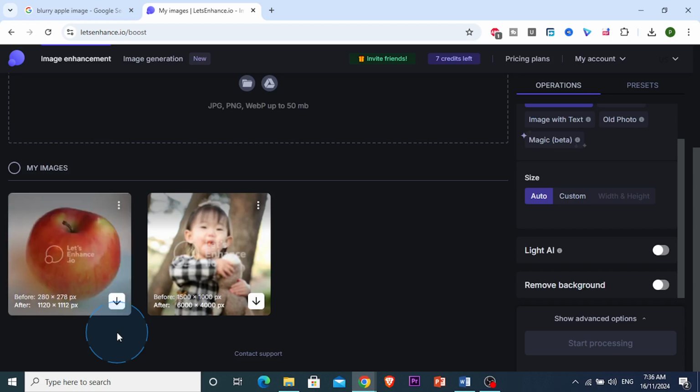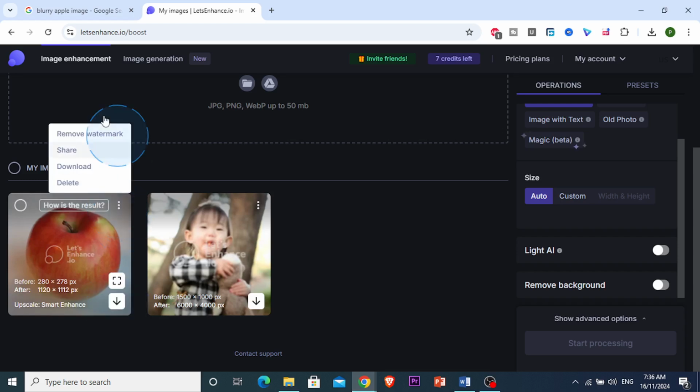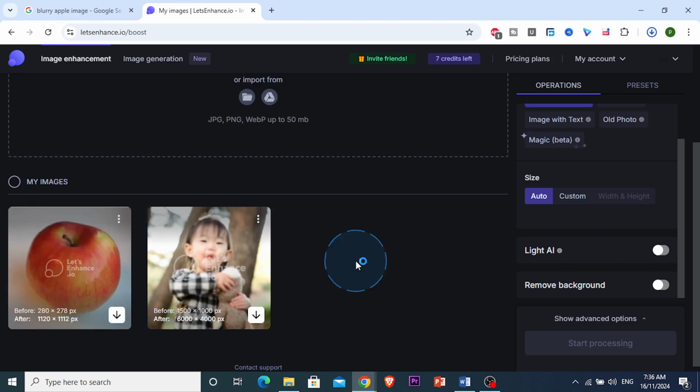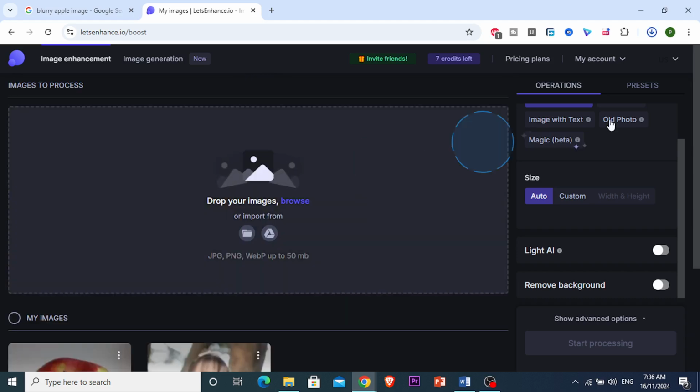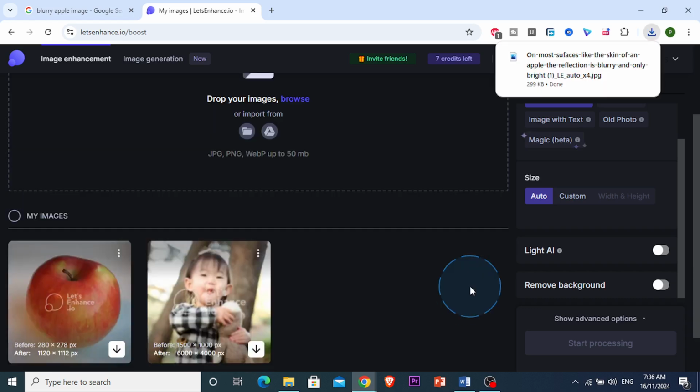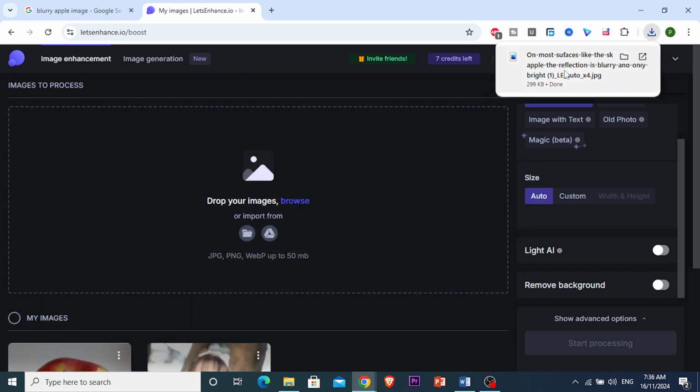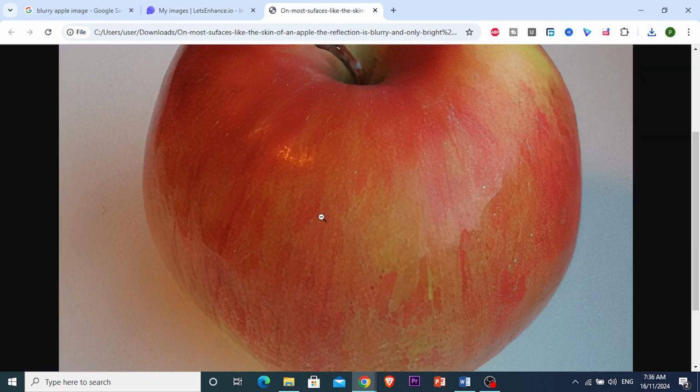All right, let's see. Oh wow, that is pretty good, guys. So you can just download this right here by clicking on download, or you can also download it without the watermark. I think that requires a paid plan, but this is good for a trial to show you how it works, right? And then you can download it using the paid plan.